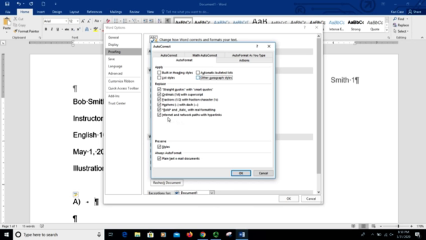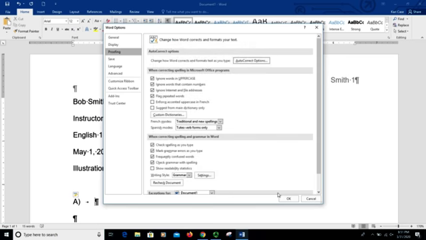And then we're going to take the internet and network hyperlinks off as well. I don't know why they put it in there twice, but there you go, and you got to get it. So that should be off. These others you can leave, the straight quotes with the smart quotes, the ordinals, the fractions, the hyphens, the bold and italic, just leave those. Then I'm going to hit OK. Then I'm going to hit OK again.